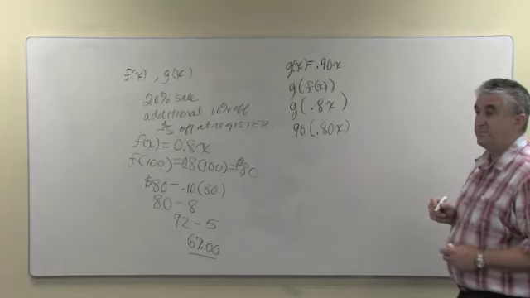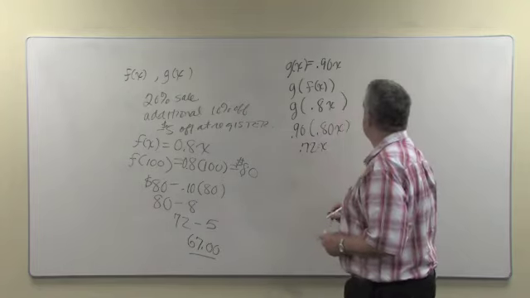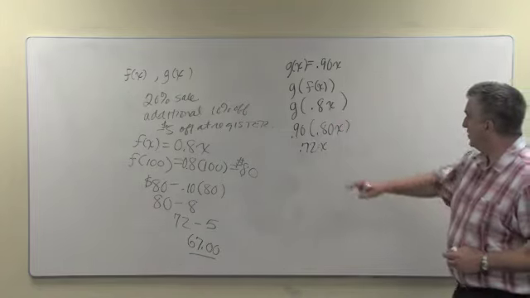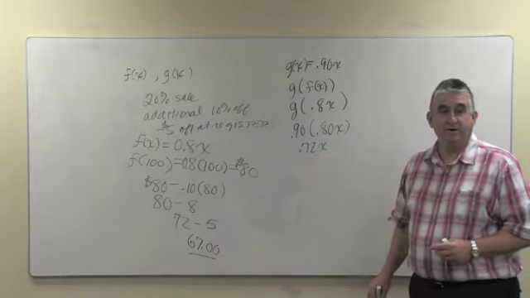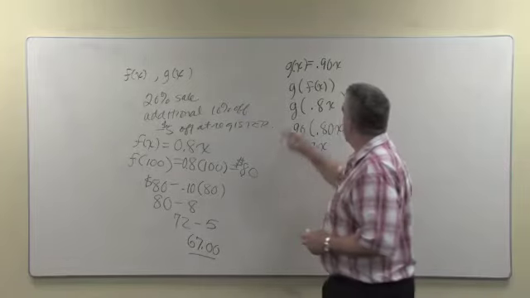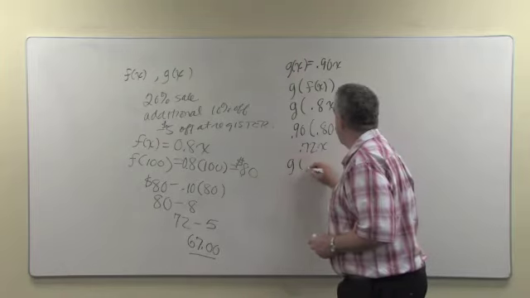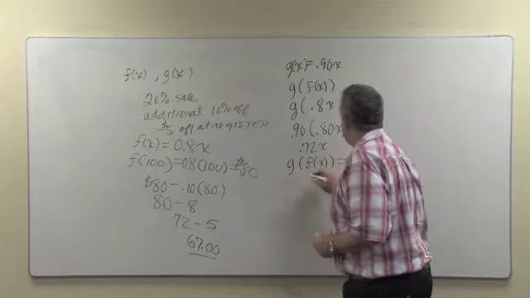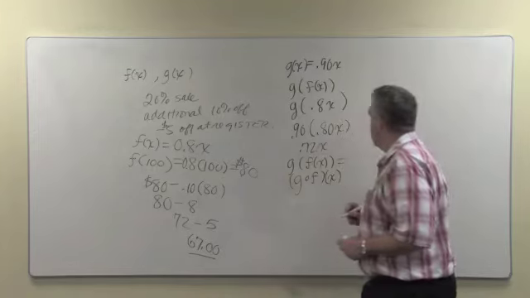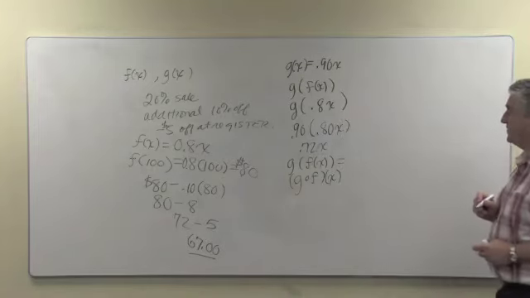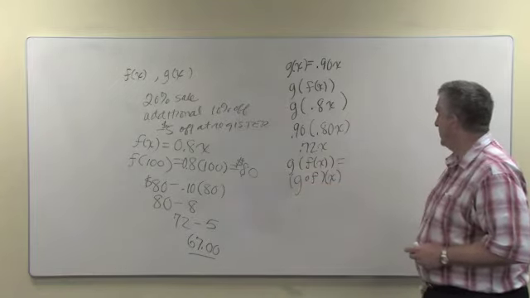Now what's this going to give us? 90% of 80% is going to give me 0.72 of x. So when we combine the functions this way, we get one single function that gives us the price at the checkout before we subtract our $5 off. So we call this way of combining functions composition. And so when we see g evaluated at f evaluated at x, it simply means g composed with f evaluated at x. And that's what the definition of composition means. G circle f evaluated at x.